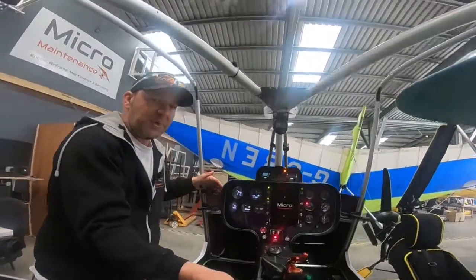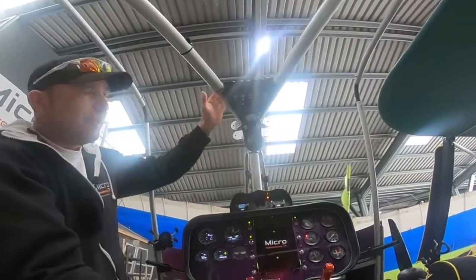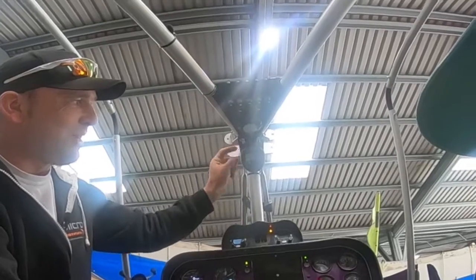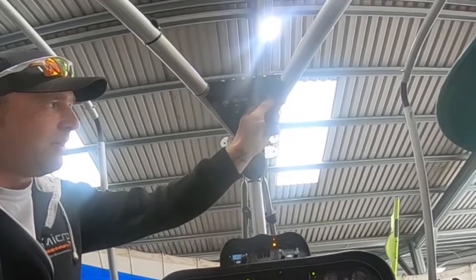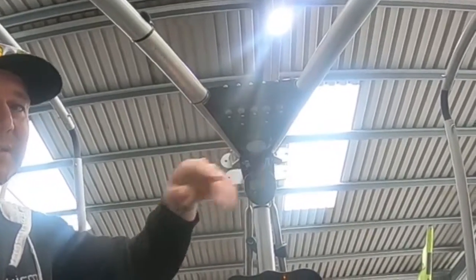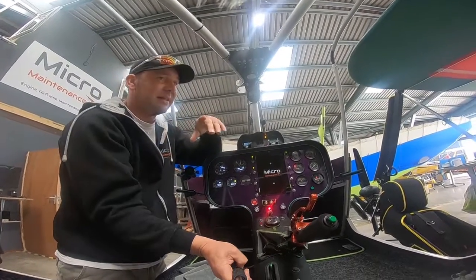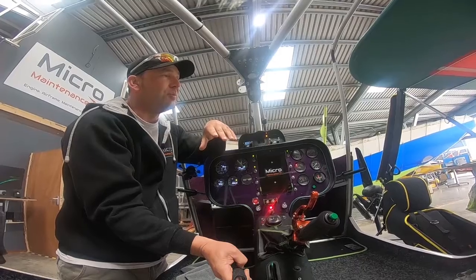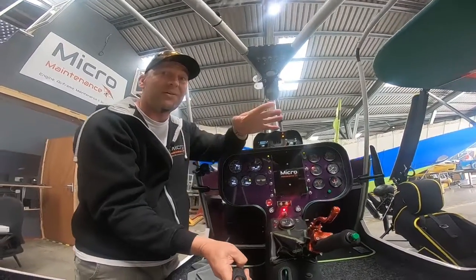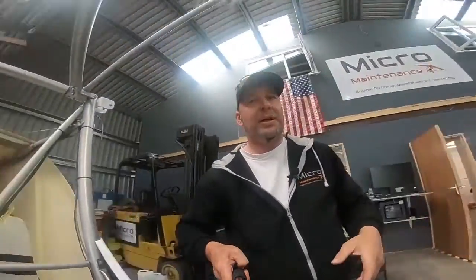Let's look up at the cockpit. Overhead console — who doesn't want one of those? This is one of our custom brackets that holds the clock. We've got all sorts of lighting panels over here: wing lights, nav lights, strobes — white and red. Lots going on in this particular aircraft. Anyway, this is our custom build with lots going on.